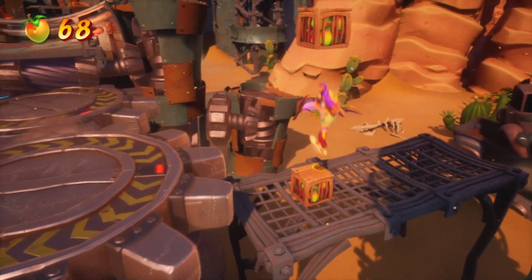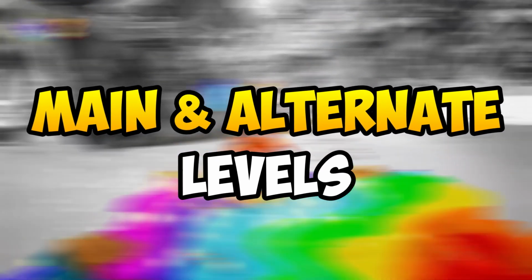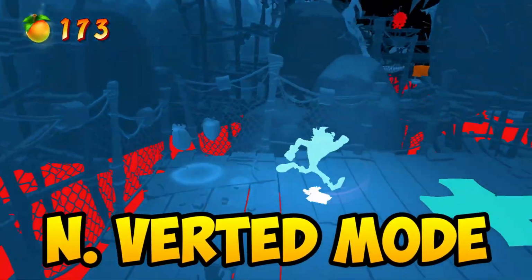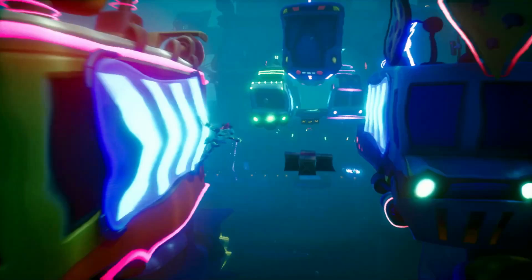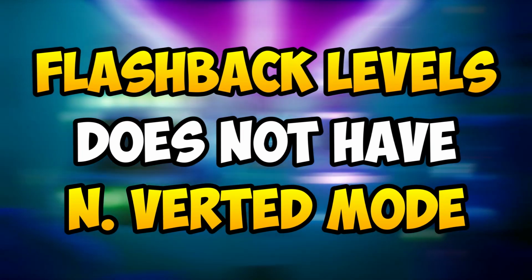Oh, and by the way, it actually gets much crazier than that. All of the main story levels and the alternate timeline levels have something called the inverted mode, which you can unlock for that level after beating it once. Do note that flashback tapes do not have an inverted mode.